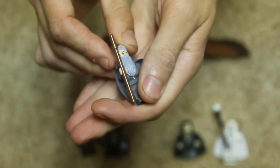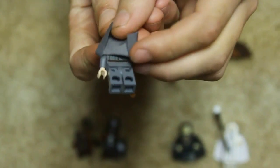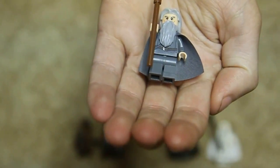Same hair and mustache as we've had in some of the other sets. He's double-sided in his detail. You get his robe and everything in dark gray, because that's his look. And then, a brown staff. Very cool.